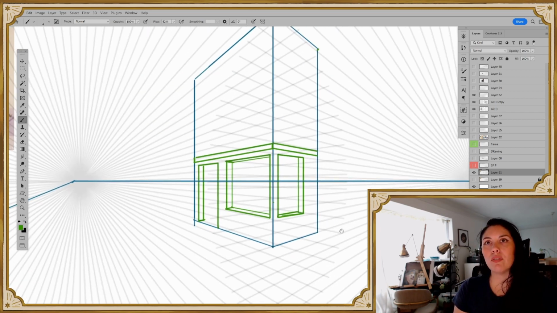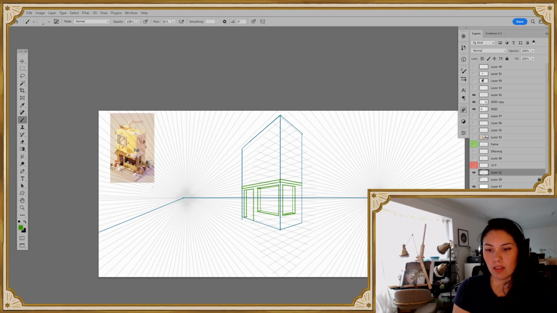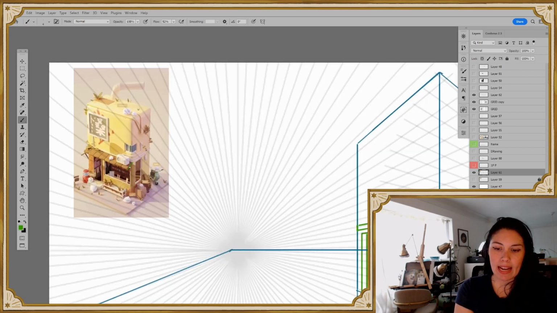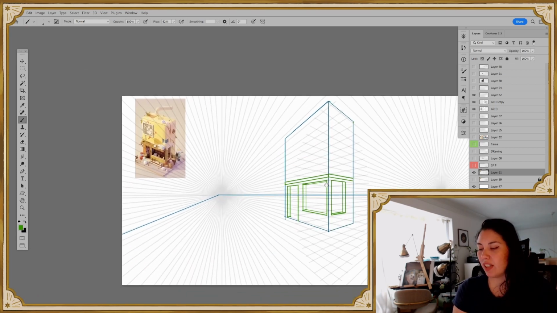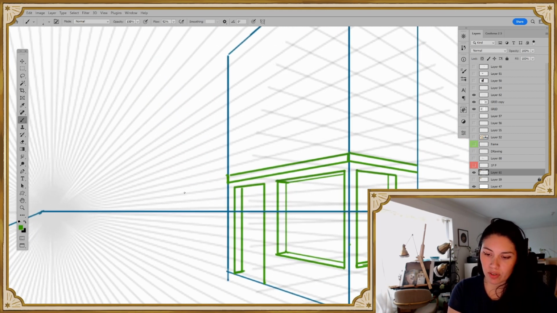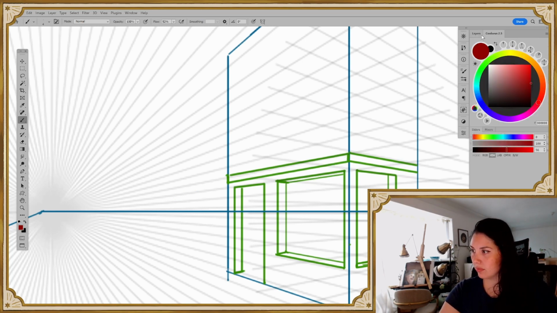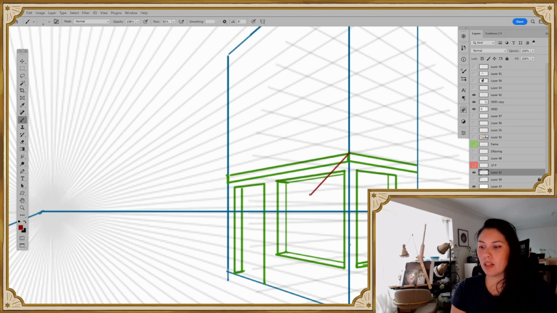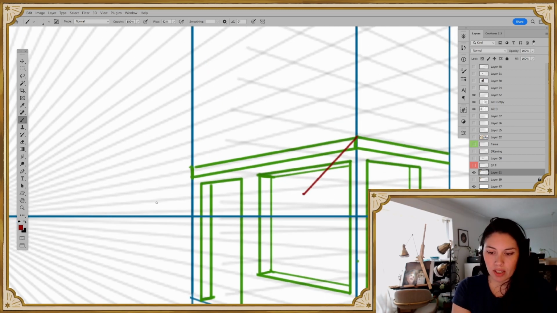So then there you have your thickness. Last one I will say is, if you want to add the little tent, just so you guys have an idea, start with your diagonal of how far you want it. Start with one, and then again, follow your grid. Then follow your grid, and there we go.